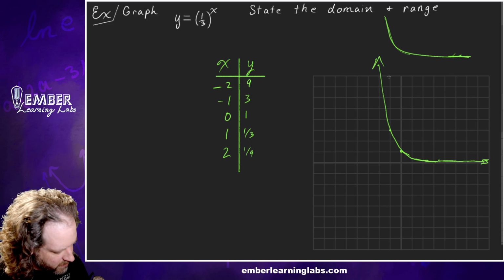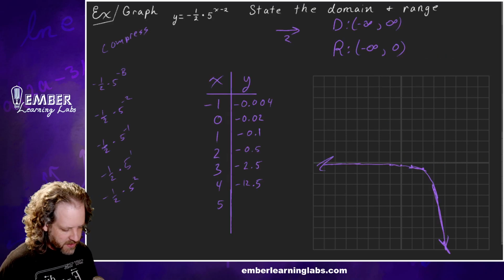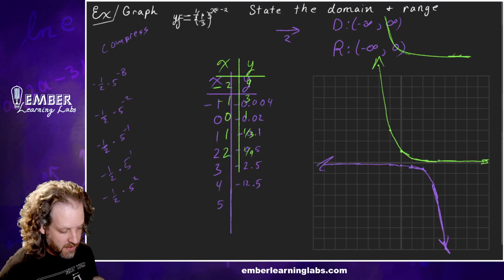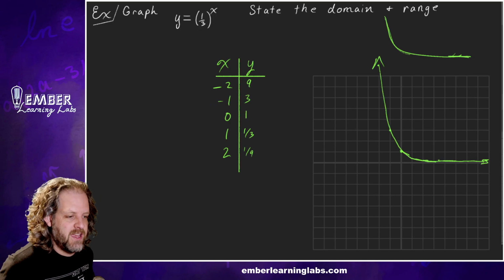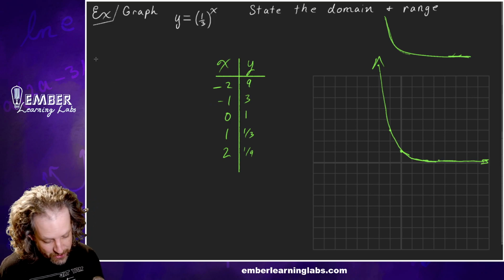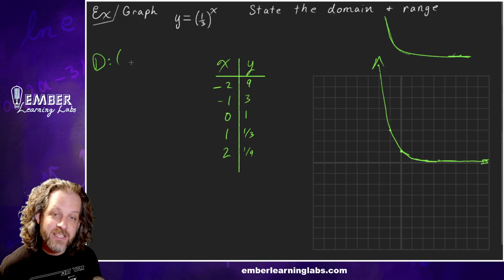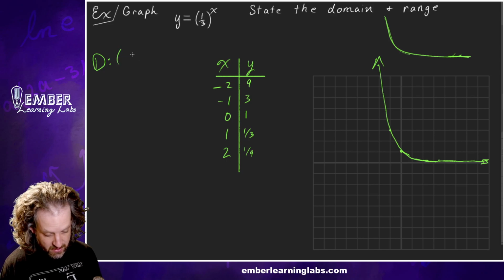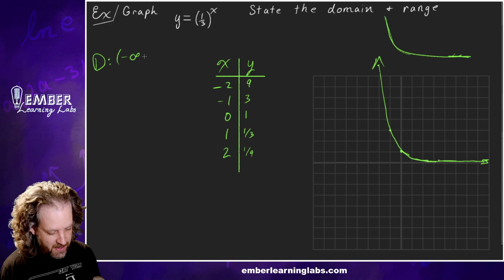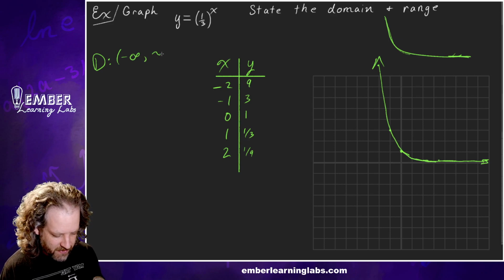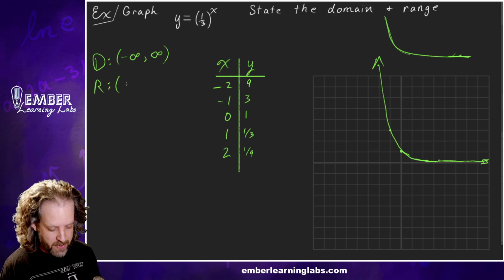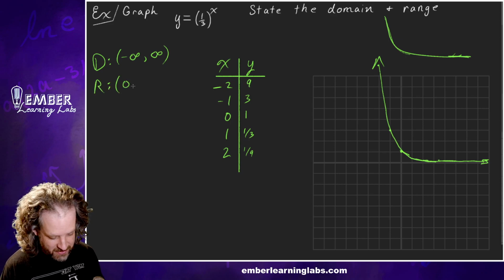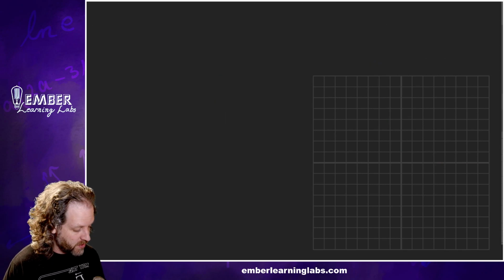Oh, did I put the domain and range on the last one? I did. Purple and green, right. At least they're in theme, so they kind of look good together, right? So the domain of this, just like all of these has been, is negative infinity to positive infinity. The range is just like the parent, because this is a parent, 0 to infinity. Easy peasy. One more, and then we're done.